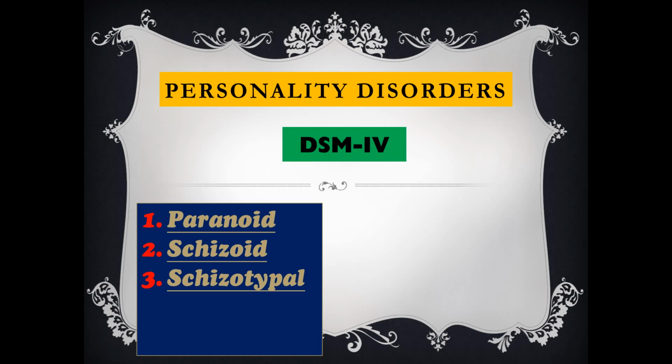One is personality type, and second is personality disorder. A personality type is formed by our education, our culture, our society, and so many factors, and it is said that by the age of 5 the basic structure of the personality is formed. We can't prescribe on that because we cannot change that. What is important for us is the personality disorder. Patients don't come to us for getting their personalities corrected. They come to us for getting treatment of their diseases.